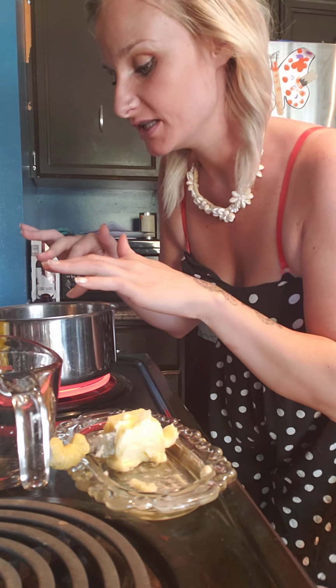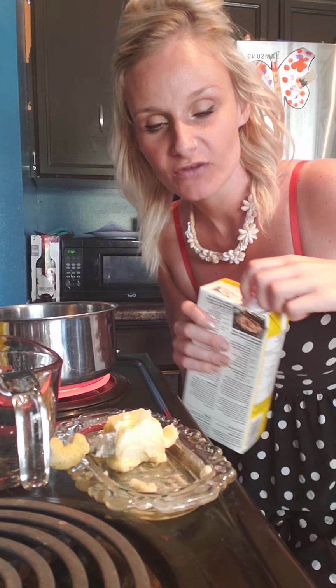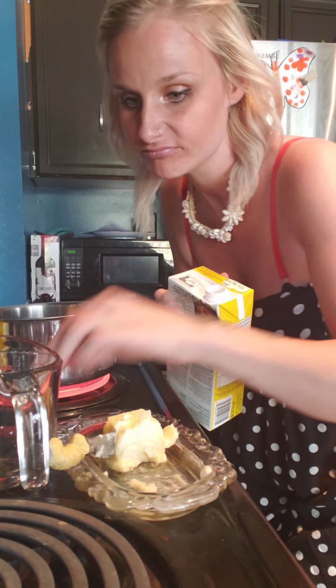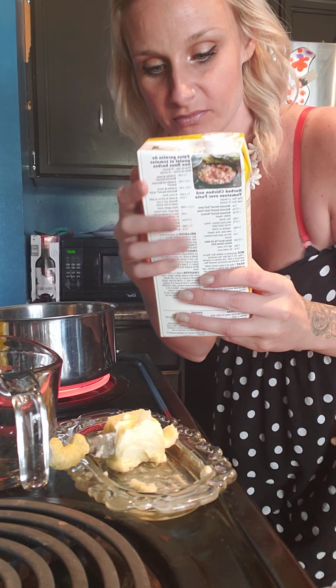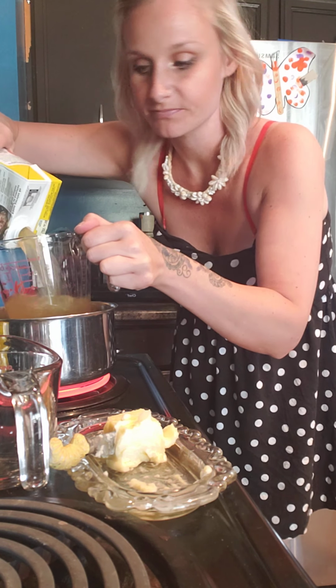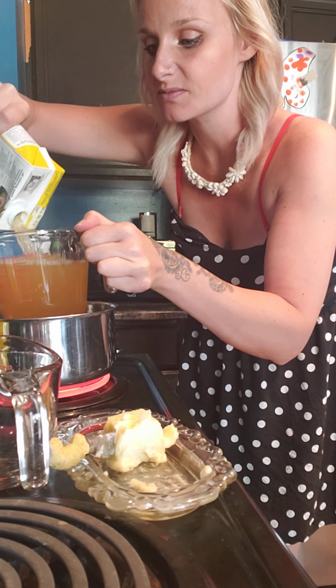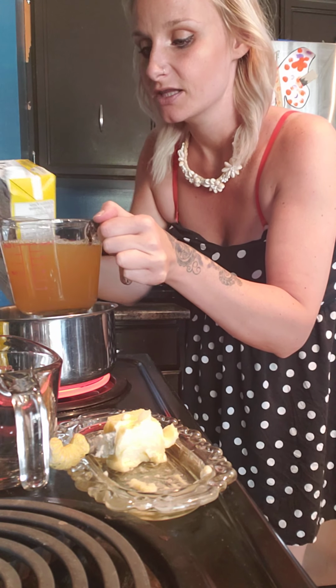Okay, so on to the dinner portion. I have a really hot sauce pot here. Whatever your favorite chicken stock, doesn't matter. This is like a no name, I don't even know what brand it is. I'm gonna take 2 cups of chicken stock or chicken broth. They are different: chicken broth is made from the meat, and chicken stock is made from the bones.